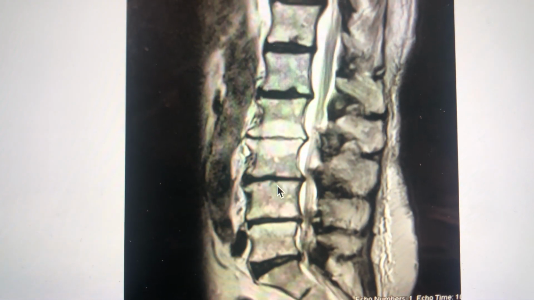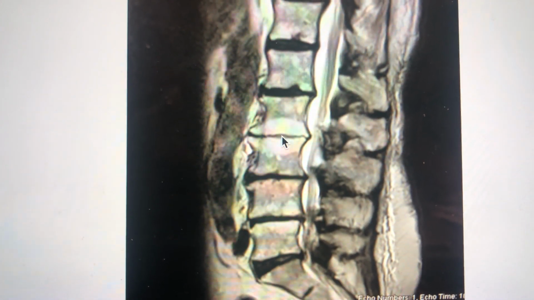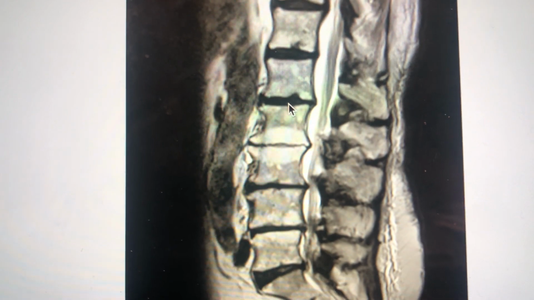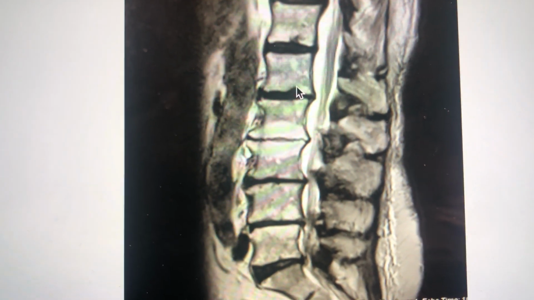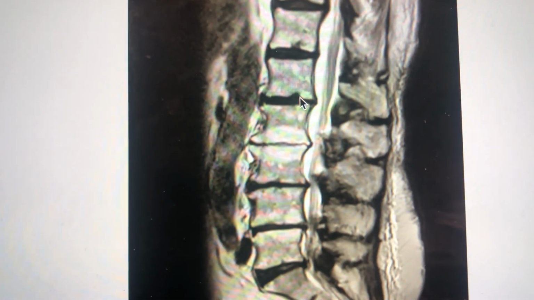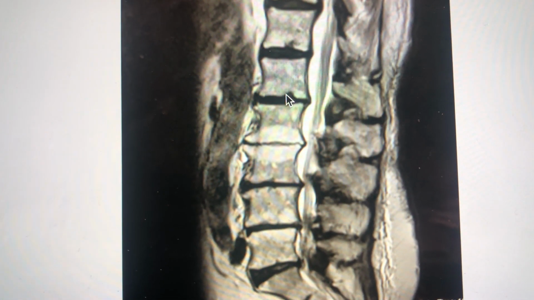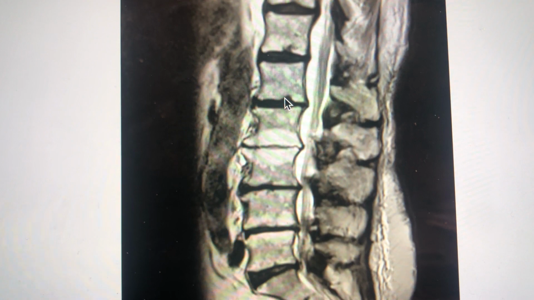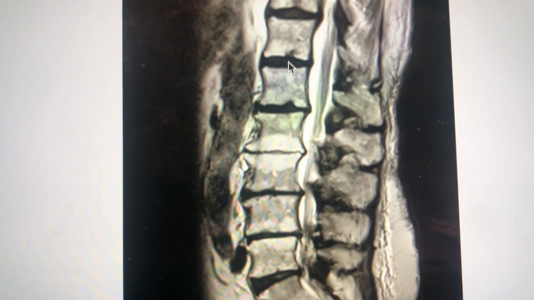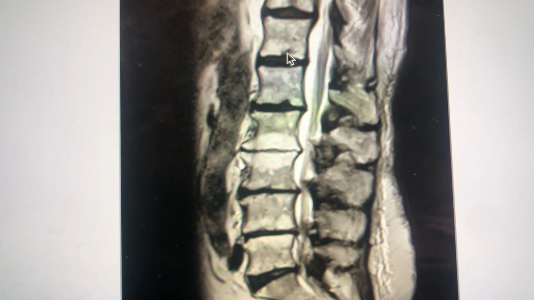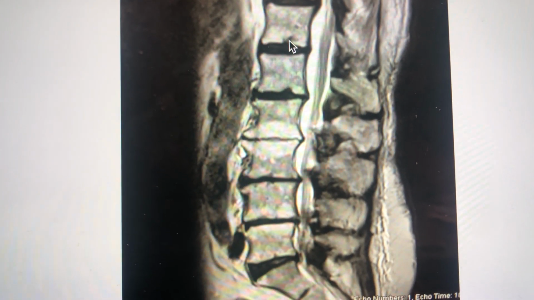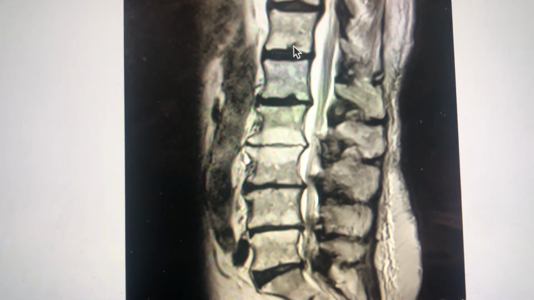And then if we go above the L23 disc, we see, again, disc collapse. This invagination into the bone is actually a herniated disc up into the bone. We think these don't result in a lot of pain over time either. And there's a little bit of invagination, or Schmorl's node as we call them, in this vertebral end plate as well.